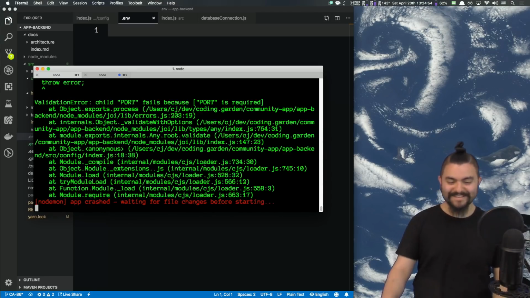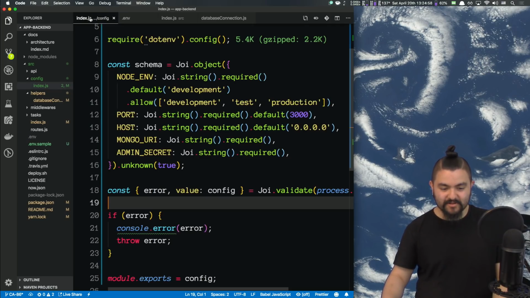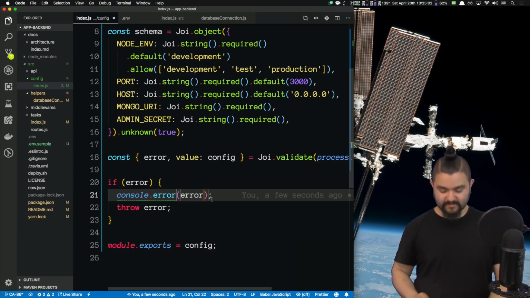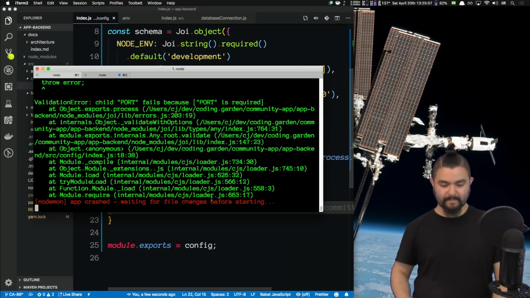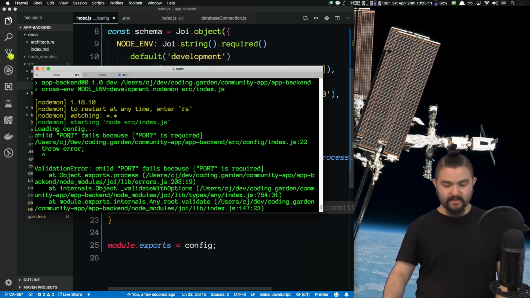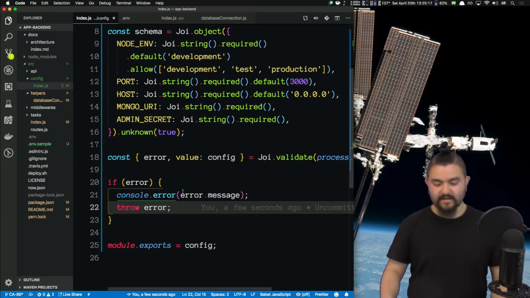Whoa. I think right here I just want to log the message. Here we go. So you start it, and then, okay, so we see child port fails because port is required. And let's give it a nice error message here.